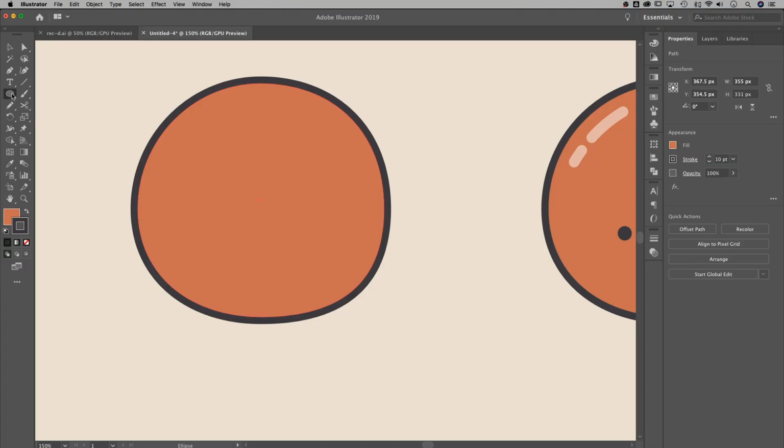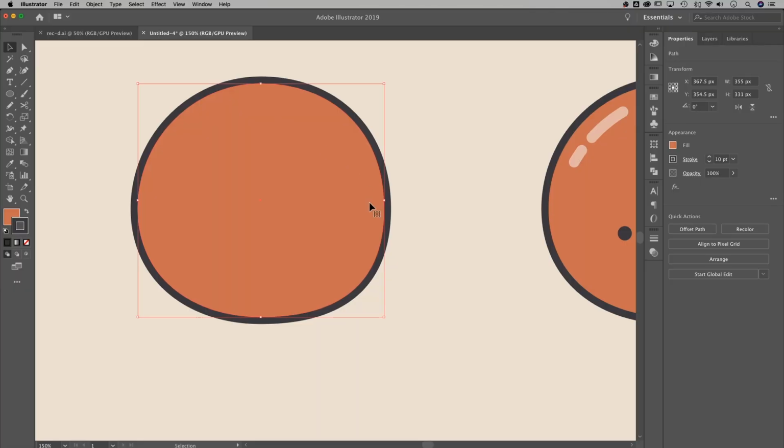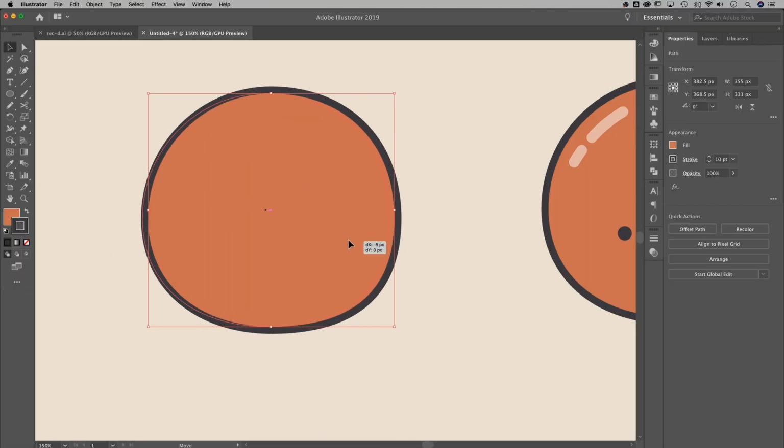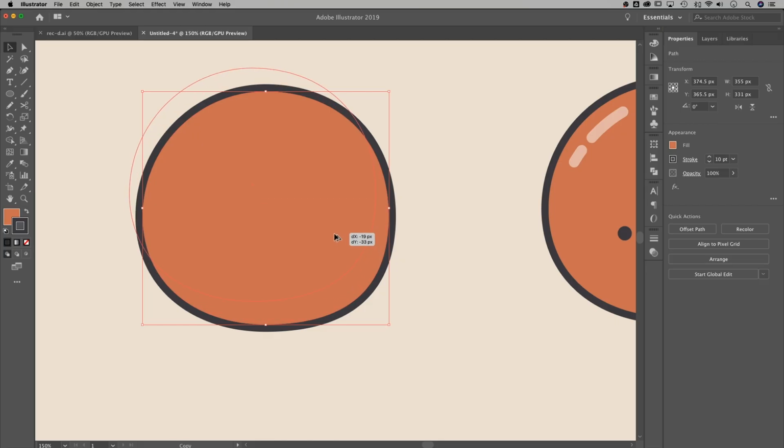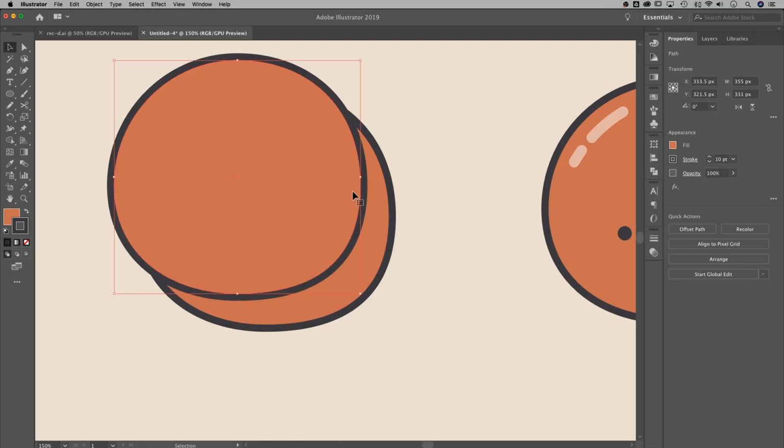All right, so create another ellipse, this time like that. And honestly, you don't have to hold Shift here. Oh, you know what? We're not even gonna do that. Sorry. We're gonna use his body to create a shadow on his body. Does that make sense? All right, so go up to the selection tool. So we've got him, right? Hold Option or Alt and create another duplicate and just bring him out here.